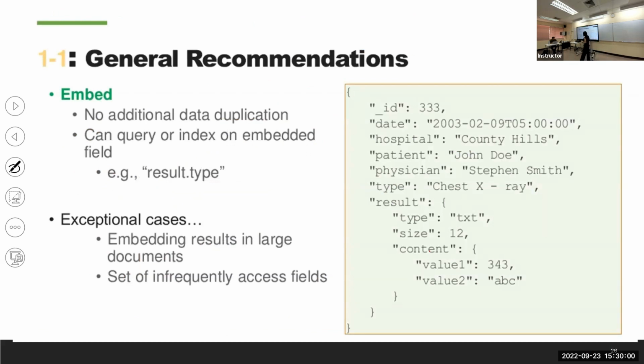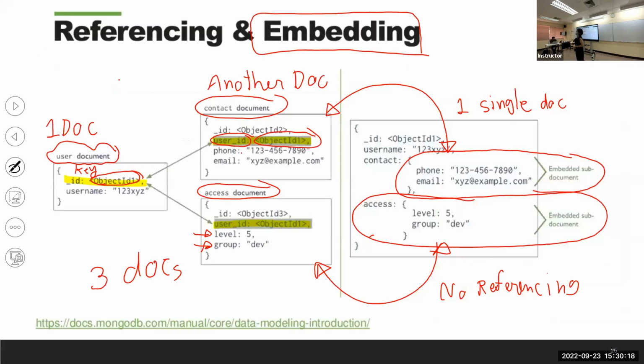Now a general recommendation, a kind of analysis of pros and cons. What are the good things and the bad things? With embedding, do you like it more, or referencing? Which one do you prefer, left or right? But in general, in most cases, embedding or referencing? You like referencing? And how about others? Do you prefer referencing or embedding?